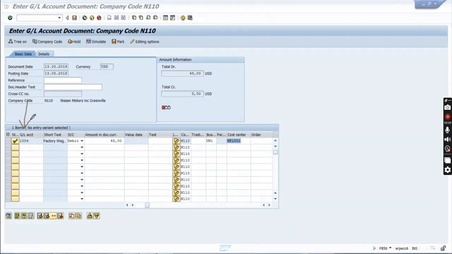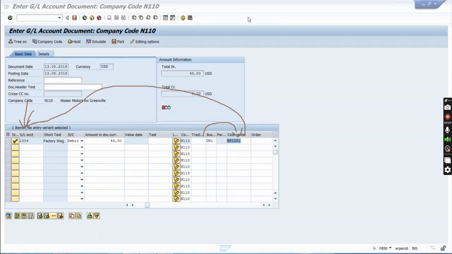In ECC, the GL is converted into a cost element. I don't want to confuse you, since you don't know this concept of cost element. So I entered this GL, and the GL is linked with your cost element. Then the cost center is linked with the cost element, and the business area is linked with the cost center. Now it is automatic. This is one option.